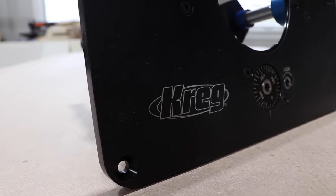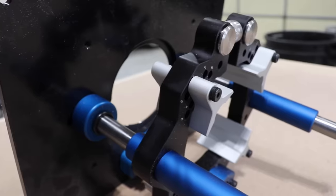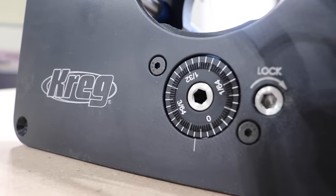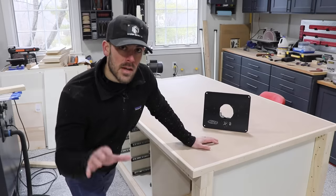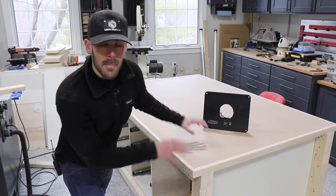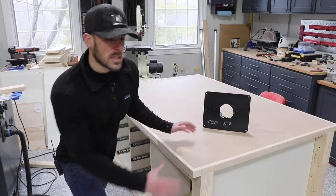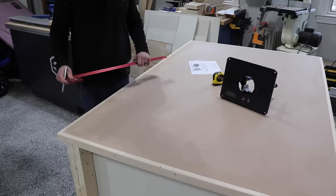For my build, I'm gonna use this Kreg Precision router lift. There's obviously a bunch of options out there, but in my opinion, the Kreg is probably the best bang for the buck. So depending on whatever lift you're using, that is obviously the instructions you wanna follow when it comes to mounting in the surface itself. Once we get the lift set in place, we're then gonna build the dust collection box that mounts underneath.